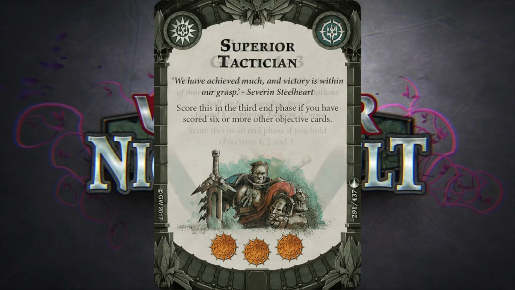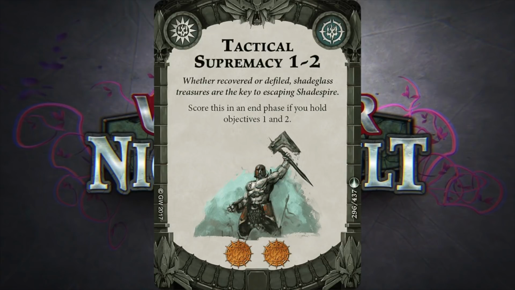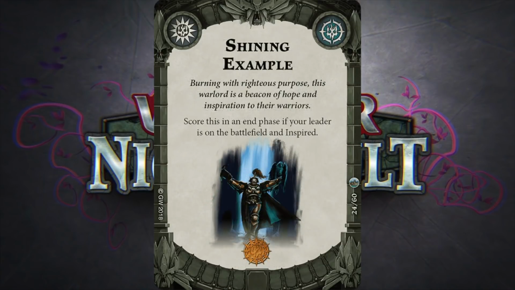I then got Tactical Genius 1 to 3. This is 3 glory again. It's a bit tougher to score than this because you do need specific objectives 1, 2 and 3, but I'm hoping, and I've kind of put all my eggs in one basket here, objectives 1, 2 and 3 are my key objectives that I'm going to be going after in this game. I also have Tactical Supremacy 1 and 2, which is another 2 glory, and it's capture objectives 1 and 2 obviously. I've then got Shining Example, a pretty easy one to score and pretty much a must for most warbands, especially Skaven, because the way to inspire them is so darn easy.